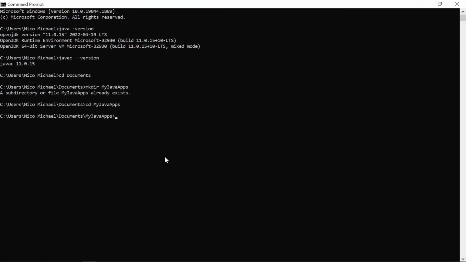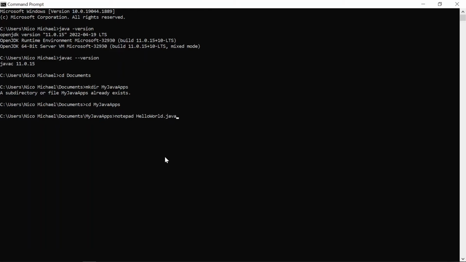And in the beginning, we'll use Notepad. You would say Notepad and the name of the file that you want to create.